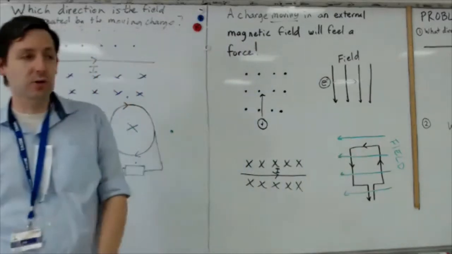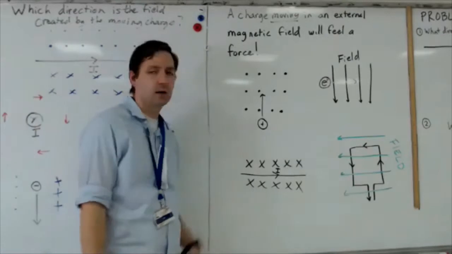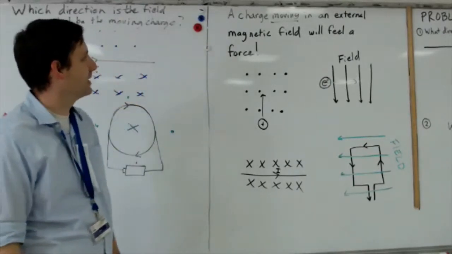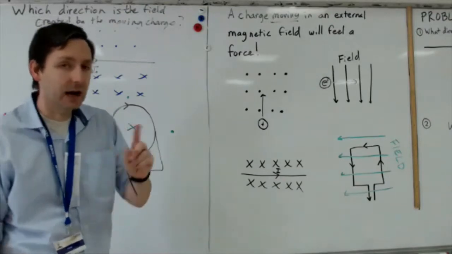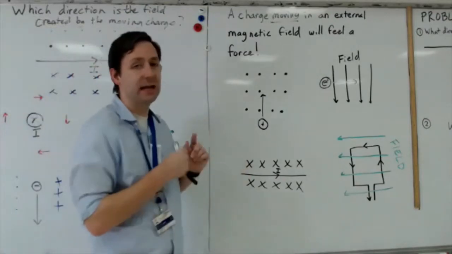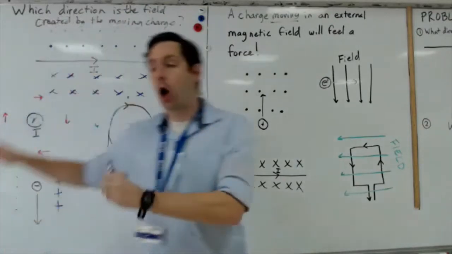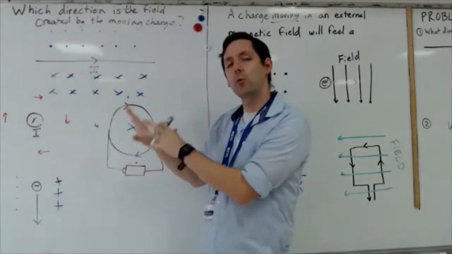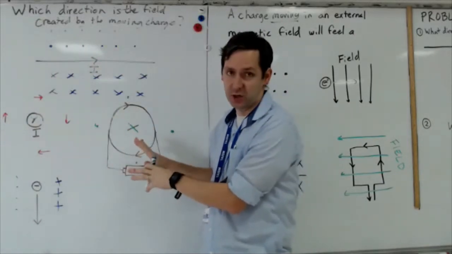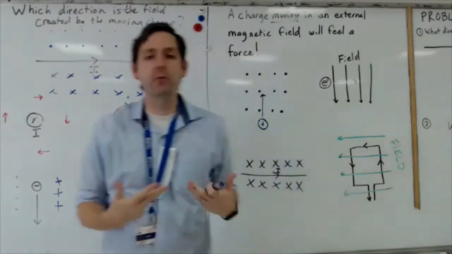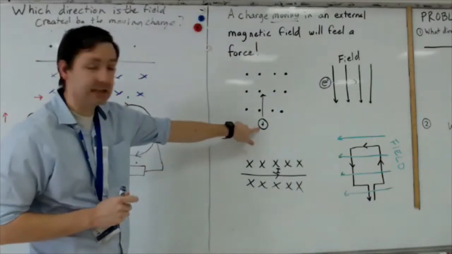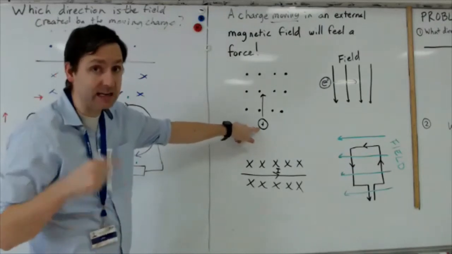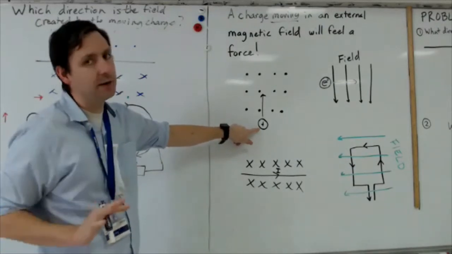Let's step on to another set of questions here, in which we'll look at a charge moving in an external magnetic field. Because the charge is now moving in another magnetic field, right? All of these, we were looking at what was the field being created by the charge. Now we know that a moving charge is going to create a field, right? For example, this positive charge right here, it is going to create its own field. We're not really worried about that right now.